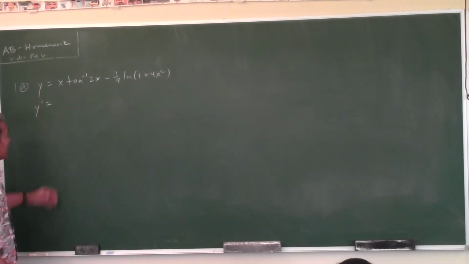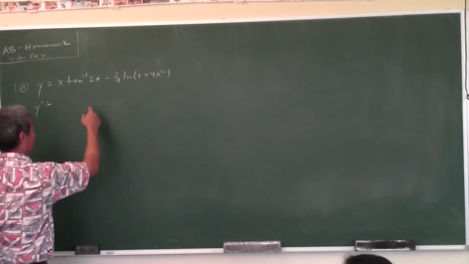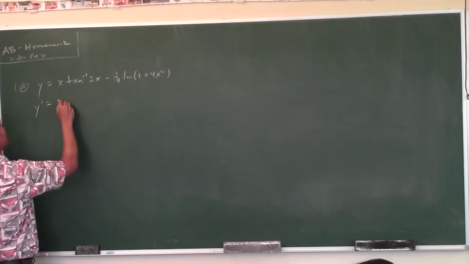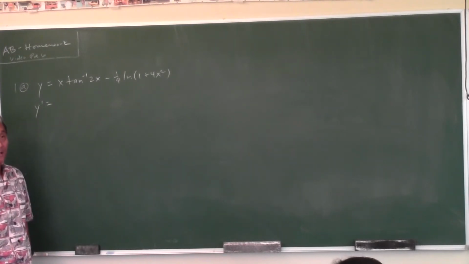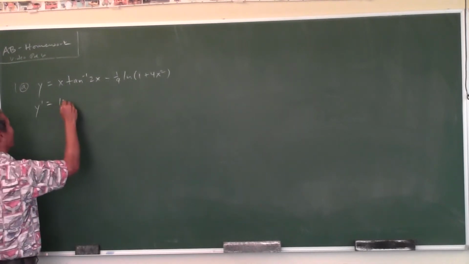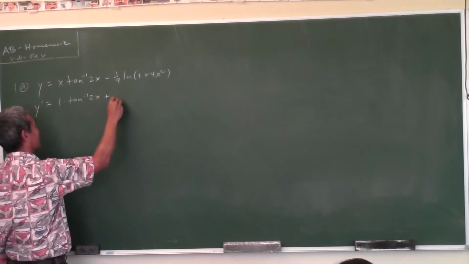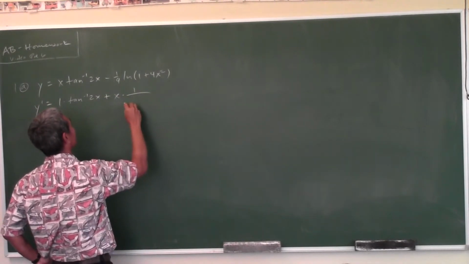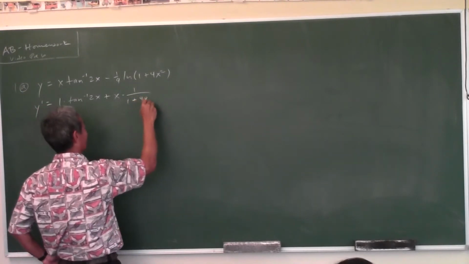Okay, first step, derivative. Just make sure we get it. Go. Just do the derivative. Look, you have a product here. Product rule, go. So x prime, the derivative of the first. The derivative of x is 1. It's 1, times the second alone, so tan inverse of 2x, plus x times the derivative of the inverse tan, 1 over 1 plus 4x, minus.